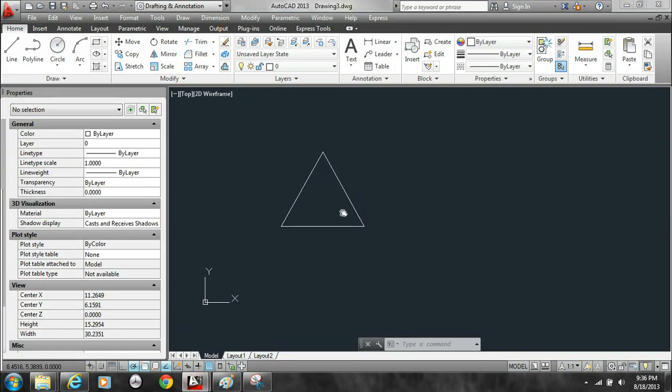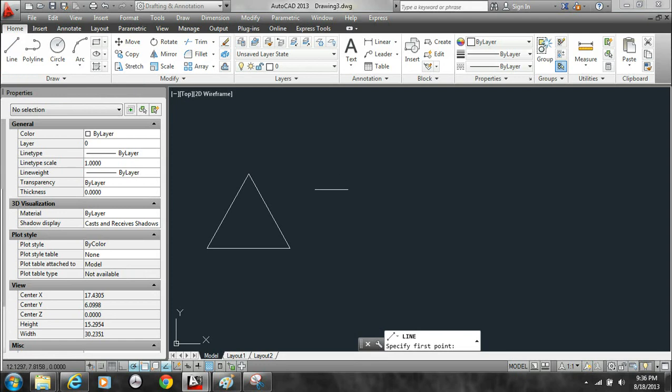So I'll just go back into my model space here. I'm going to move my triangle over to the left a little bit, and then I will re-enter the line command. Let me use the button this time. Line, and just anywhere in here, to the right, I want to left click, and then again my polar tracking line is turned green, so it's snapping to the 0. I just want to type in 5 and then enter. And now I want to escape the line command, so I'll press escape on the keyboard.